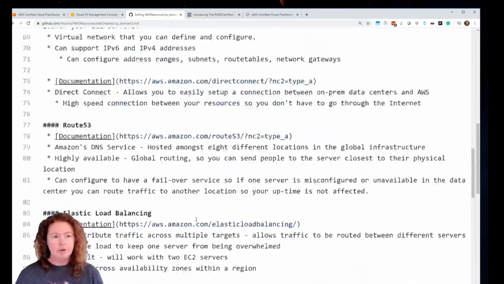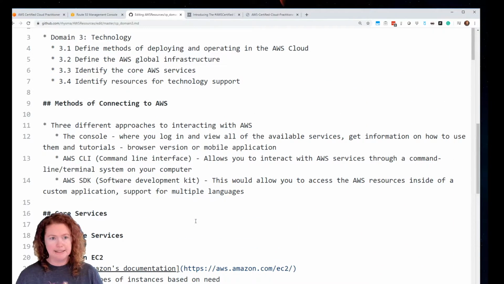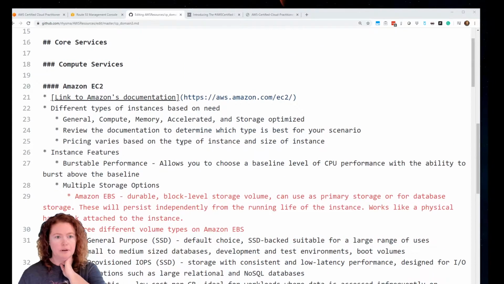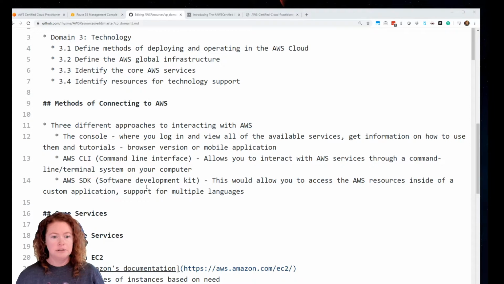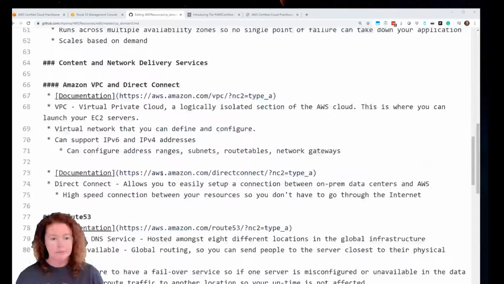Now, I didn't go over the scenarios for our computing section last time, and I kind of regretted doing that. I really think that I should go ahead and put those in. I really should have done it last time. So let's go ahead and do the scenarios for computing and the scenarios for content delivery. So let's go down here.